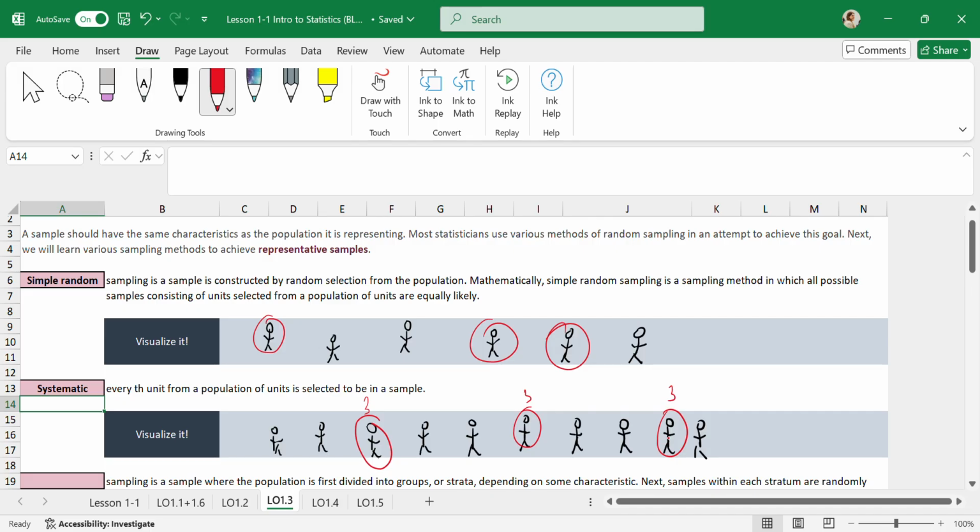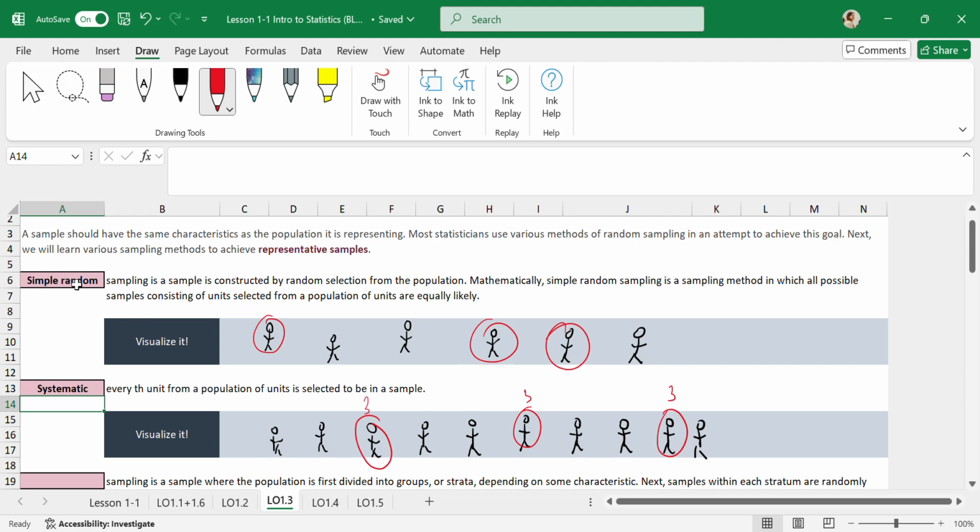Like, let's say you're waiting outside of a mall and you decide you're going to ask every 10th person who comes up to the mall to participate in your survey. This gives some kind of randomness to your survey because you don't know who's going to be selected, and gives people, again, this random chance of being selected.